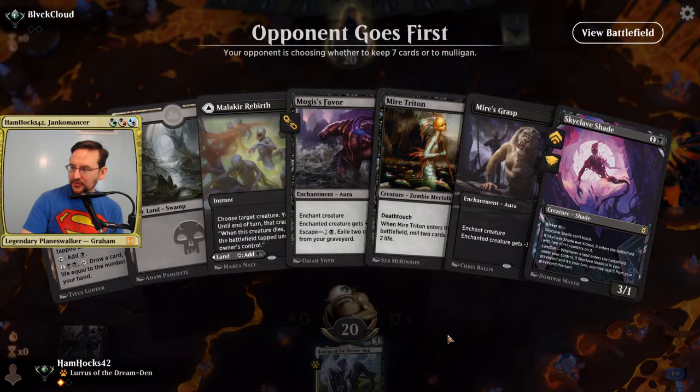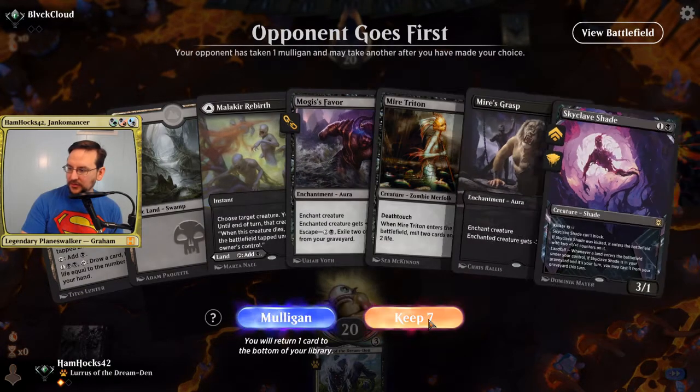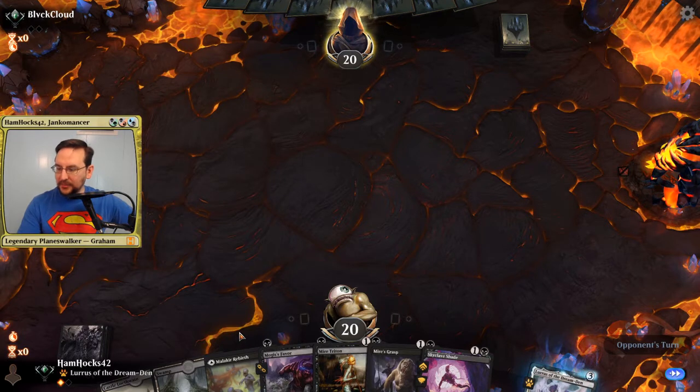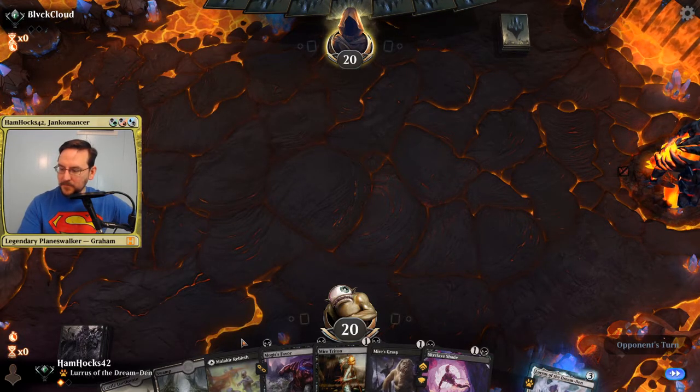All right, we got Mogus's Favor and Meyer's Grasp in the opening hand. That can kill Karuga between those 2 cards. We also have Skyclave Shade, which is hyper aggressive right out of the gate, so that feels pretty darn good. Yeah, we're definitely gonna keep this.